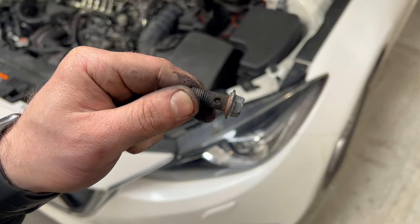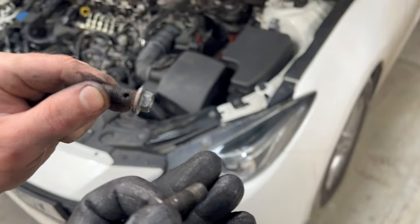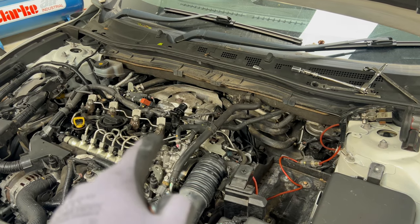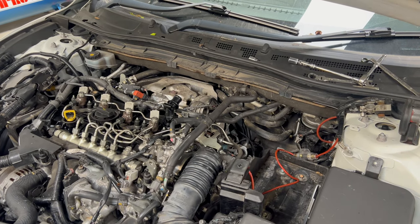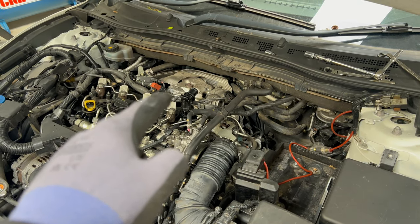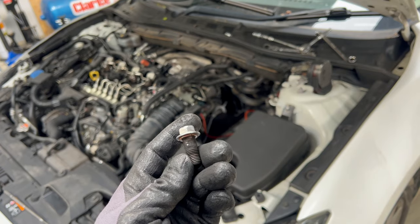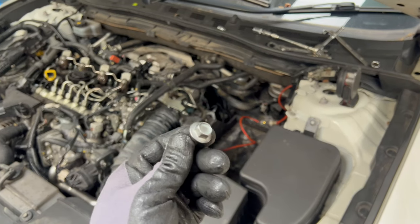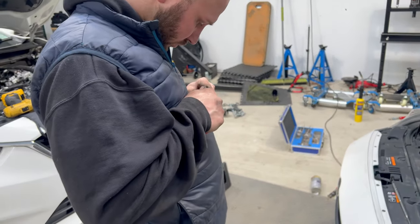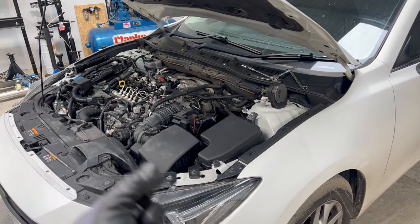Here is the other banjo bolt from his engine — you can see it's supposed to have a hole. And this is from this engine. I tried to start up the car and rev it, and there was no air coming out of that pipe at all, so it was completely blocked. I wonder how he didn't have fault codes for the pressure sensor. We need to clean the bolt and put it back where it belongs. He was the one who removed it, so he will have to put it back.